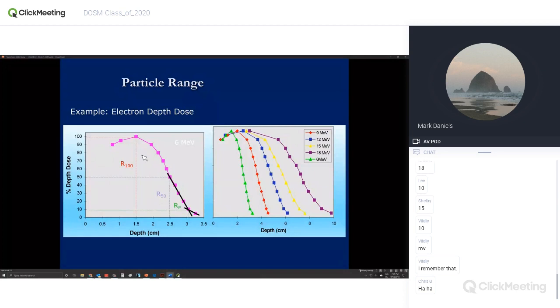So an electron isodose set of curves, we'll notice there are a couple of factors that we will need to explore this quarter. When we look at electrons compared to photons, we'll notice that unlike photons, electrons start out with a relatively high surface dose. They quickly reach Dmax, and then they have a very steep fall off, at which point we don't see any more of them after a while. There are characteristics of this curve that you will need to become familiar with.